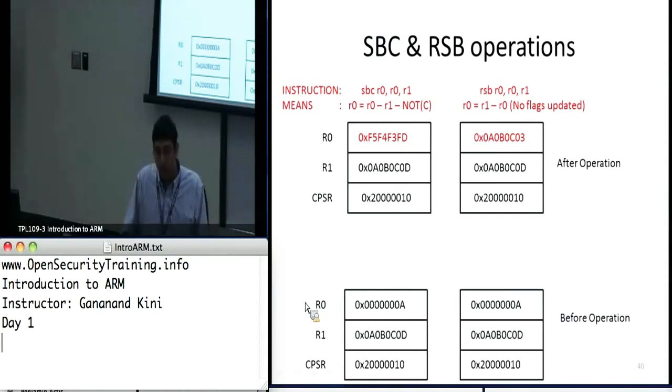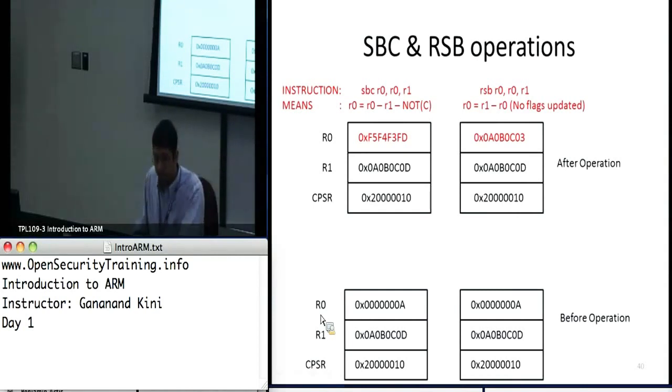And the reverse subtract. I'm sorry. So in the subtract with carry, you're actually going to subtract A from A, B, C, D. Right? So you're going to have R0 minus R1, and then it's going to be stored in R0. And reverse subtract is going to be the other way, where you're going to take R1, subtract R0 from it, and then store it in R0. So these instructions are confusing, which is why I wanted to highlight it up here.